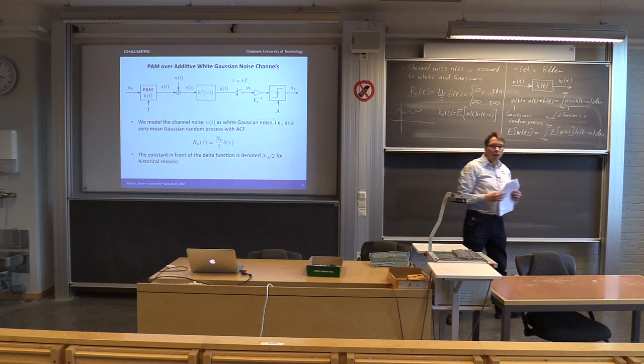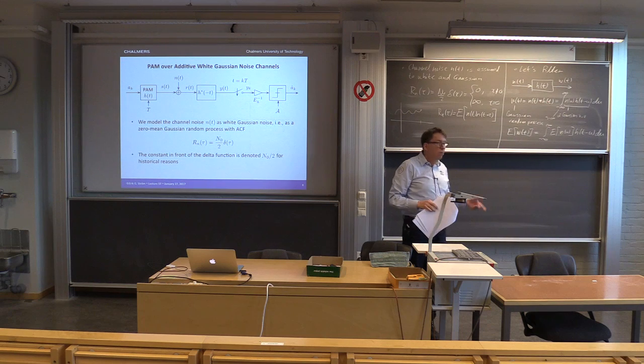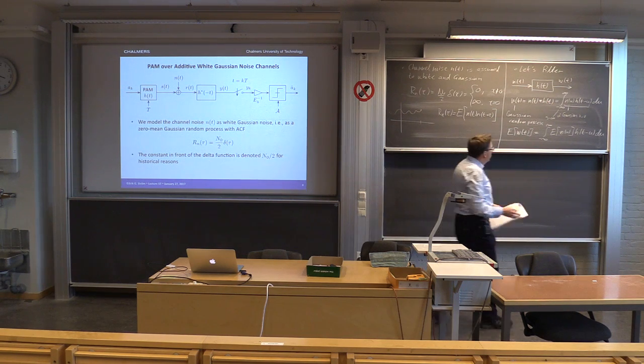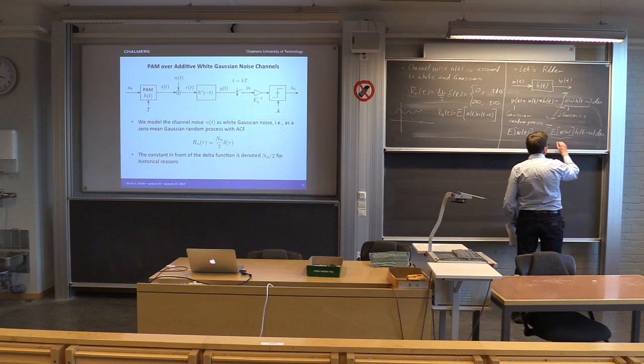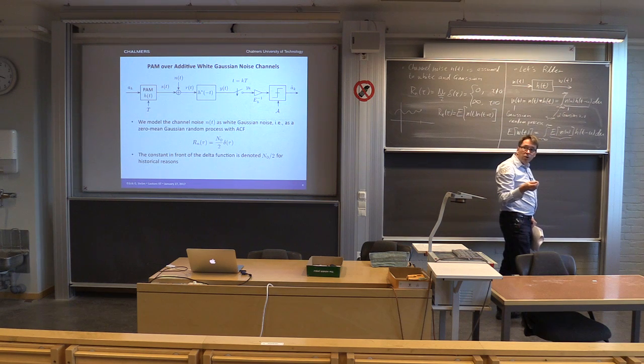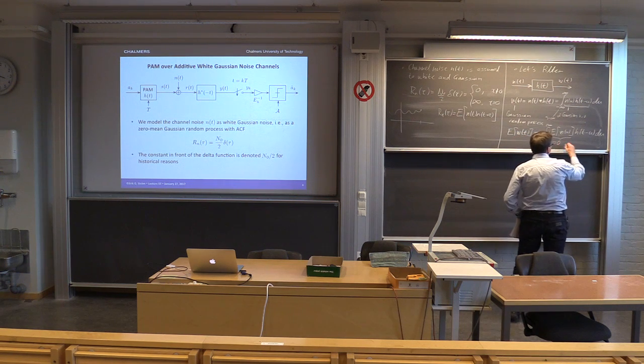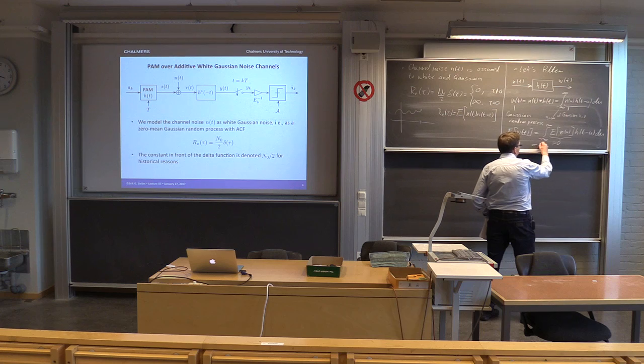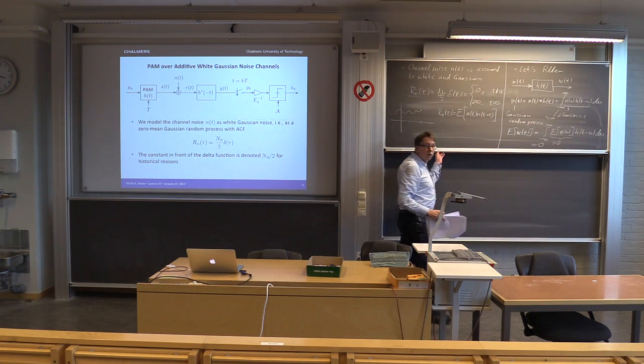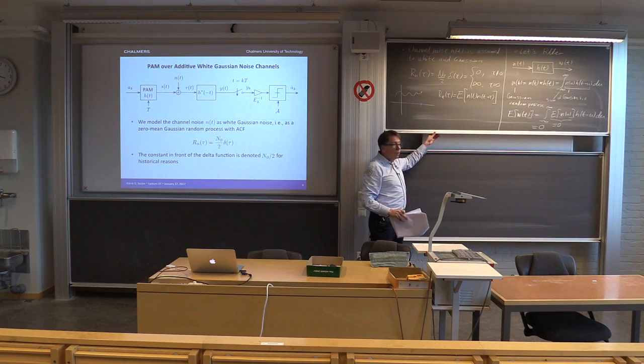Okay, and we already know the answer. So what is the end result of this? Well, we know that the expected value of the noise is the average of the noise. We know that that is equal to the mean value of the noise, which is 0, right? 0. So the whole thing is then 0. Okay. Good. So now the mean is over with. So let's figure out then the variance.